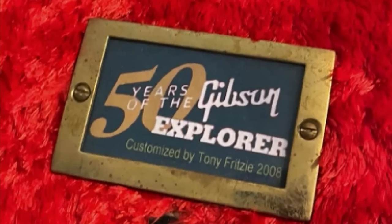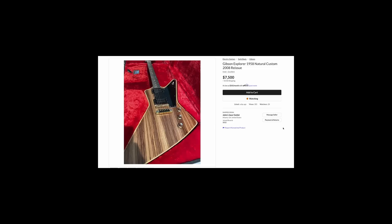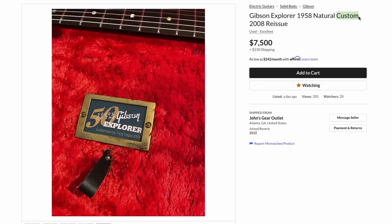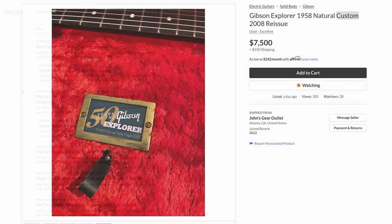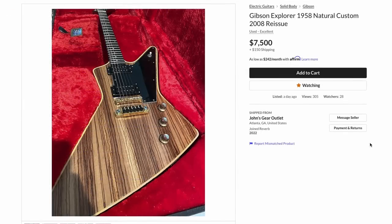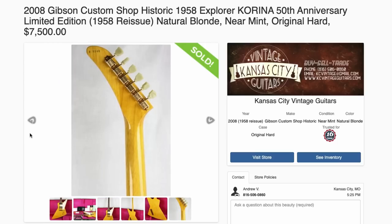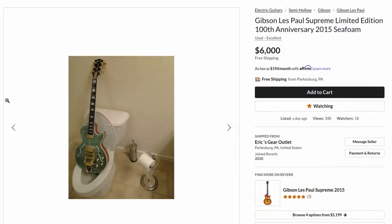But then I saw this badge — that looks kind of official, and this also has our answer right here. '50 years of the Gibson Explorer, customized by Tony Fritzy, 2008.' Okay, so this is a potentially real Gibson electric guitar. I want to be abundantly clear: if you're interested in purchasing this, I cannot tell you it's actually a Gibson product based on these photos. But it is entirely possible if everything was redone. I think that's what the seller was trying to convey with 'custom' right here. But I really think you should put 'modified by Tony Fritzy.' Let's see how famous this guy is — unfortunately, a quick Google search doesn't pull anything up, but that doesn't mean he's not locally known somewhere. So for $7,500, I would probably suggest staying away from it until many more questions have been answered, because four photos of a heavily modified guitar aren't enough to make any rational conclusions. His ad said original case, and that doesn't seem to be true, and it's not like they copied over the original serial number. But let's move on to the next guitar.